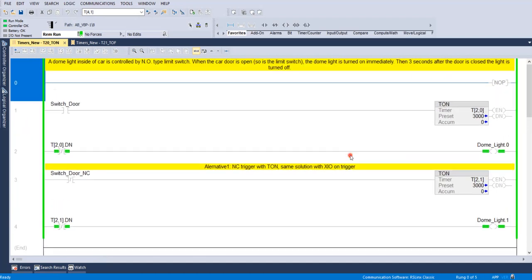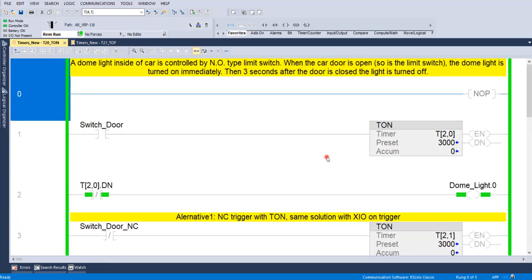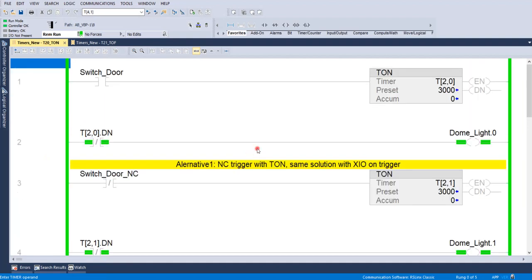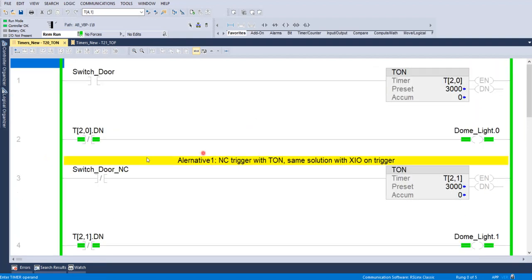So if you understand the previous example, this one will be pretty quick. All right, so again, we should use time on delay, right? But over here in this routine, I gave you two different types of input trigger. One is normally open, and the other one is normally closed.